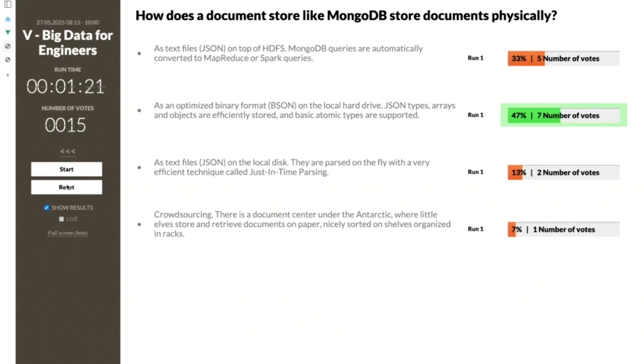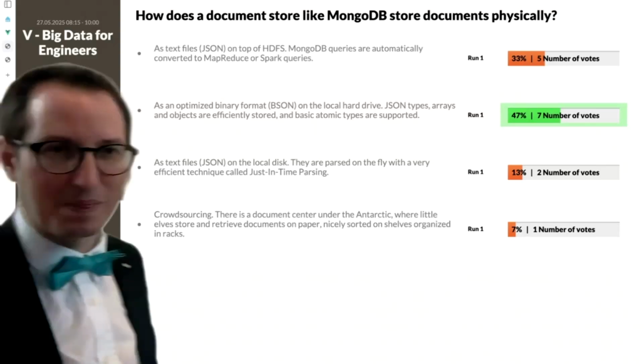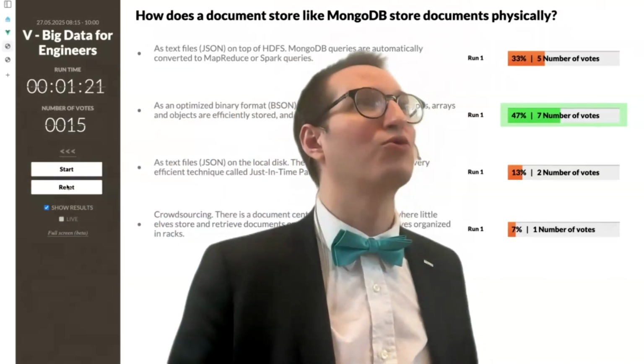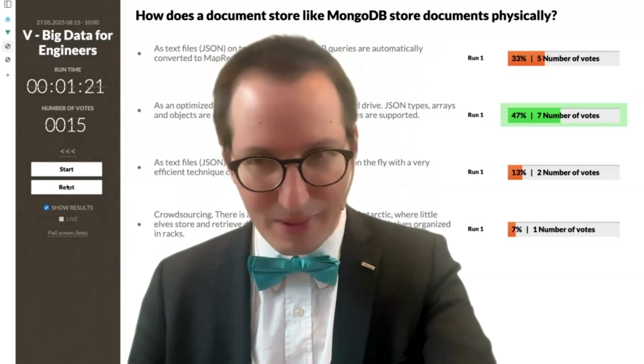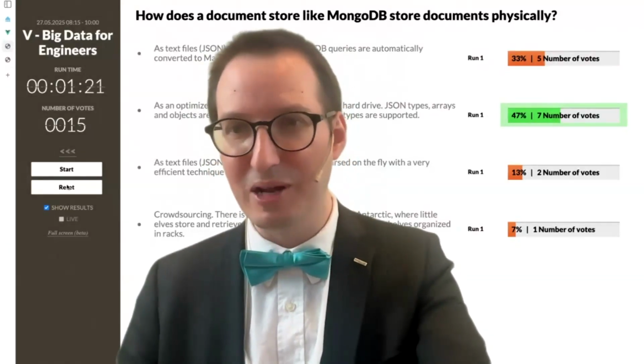The first bullet point actually would be a kind of RumbleDB, right? RumbleDB implements JSONiq in this way, but MongoDB uses this optimized binary format. Not as optimized as Parquet, right? Because in Parquet you have schemas, but in BSON you don't have schemas. It's really just a compressed version of JSON. So now we have 2 survivors in the lecture hall, and on Zoom 3, still 3.